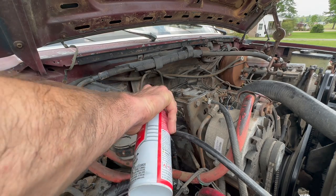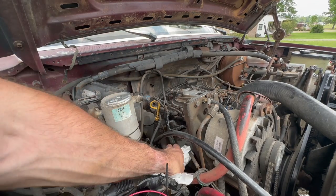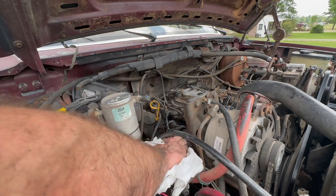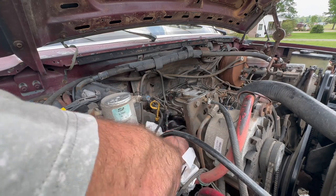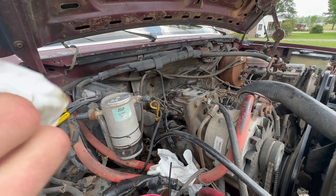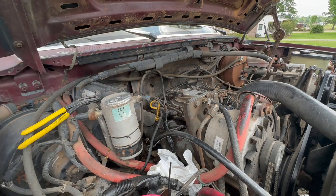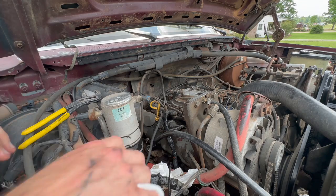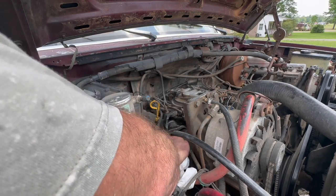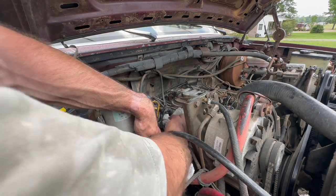I got some cleaner right here, just going to spray down in here. I kind of shouldn't have got it on that harness right there. That somebody just went in my cut and it hurts. I shouldn't have got it on that little harness, but you got the picture. I don't really clean this sucker up — I just wanted to put it on camera that I cleaned it up. I wiped all this earlier. I don't like that I got it on the harness — I'll probably have to make my own harness one day anyway.